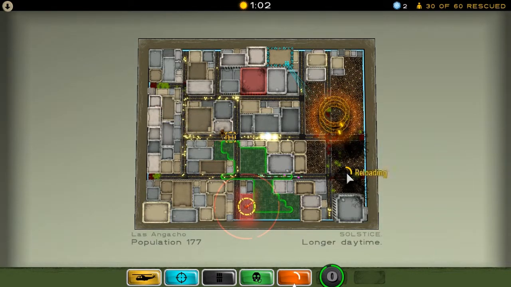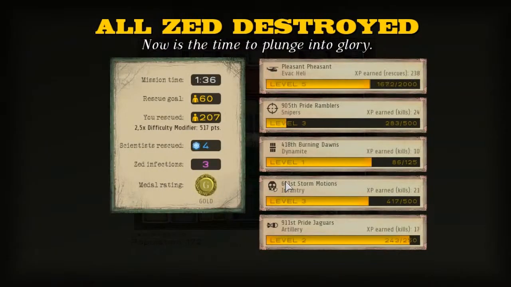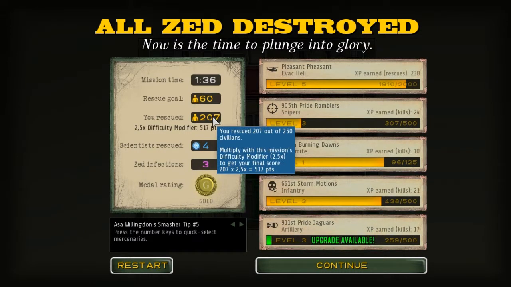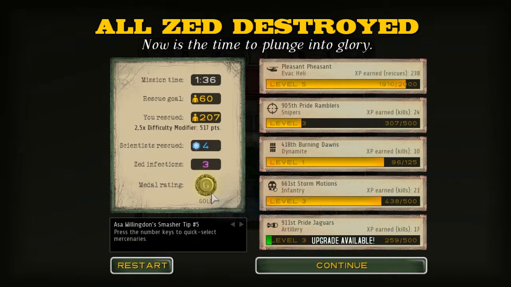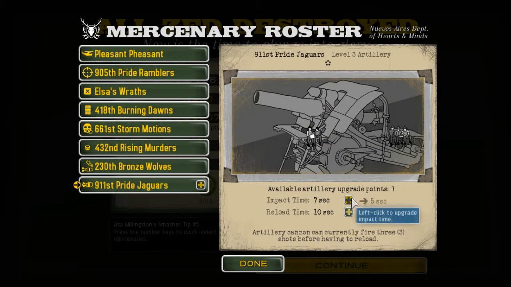And this will be a success. Last one. Come on. Yes. There we go. That's a level up for the artillery. Rescued. But I killed a bunch of them. Oh well. I was hoping for more for the infantry, but yeah, alright, never mind.